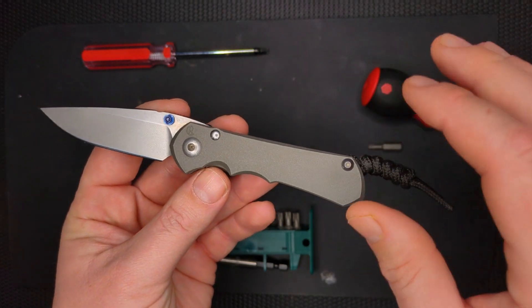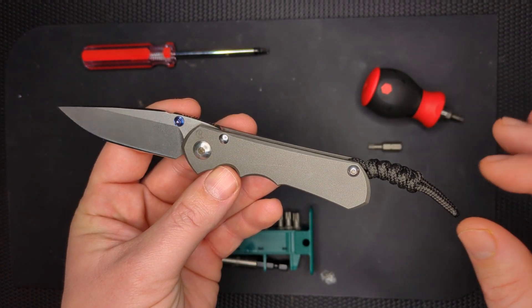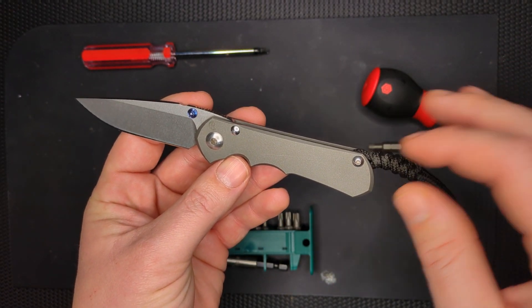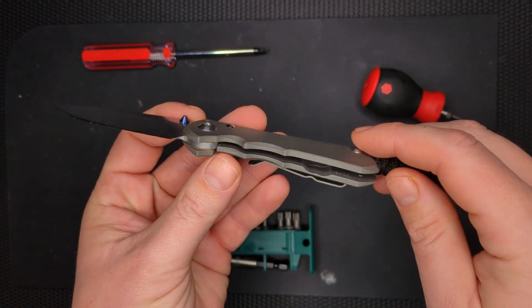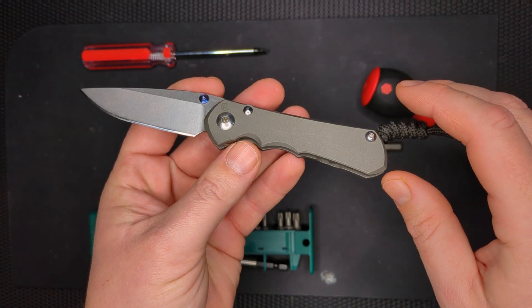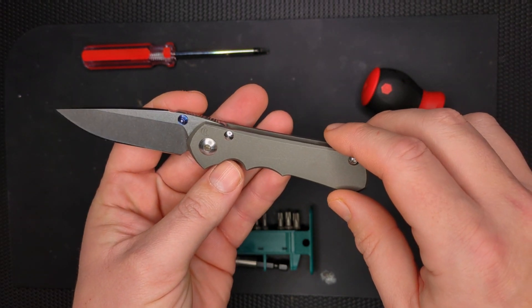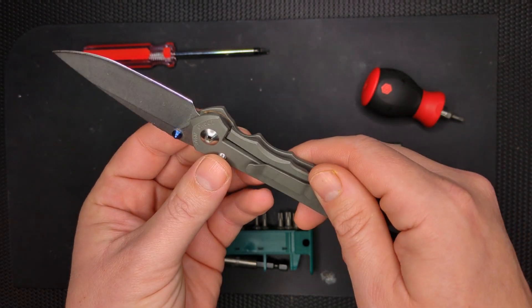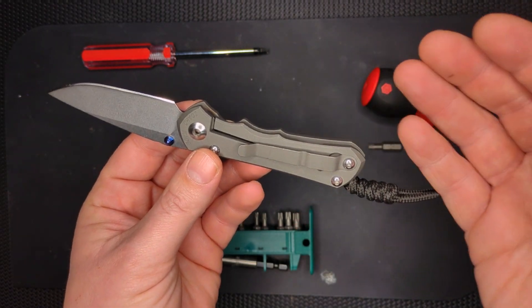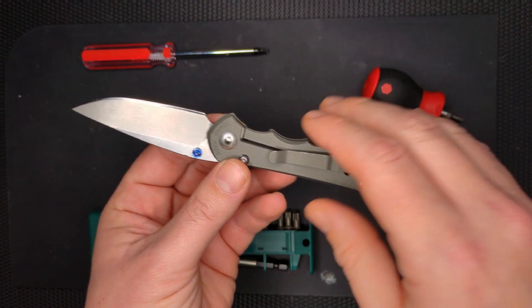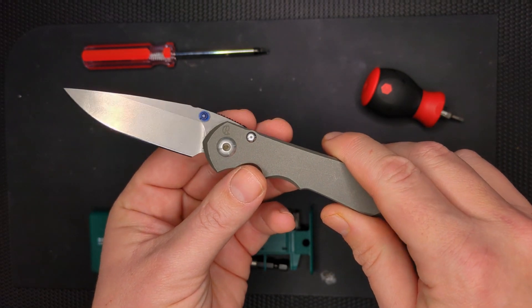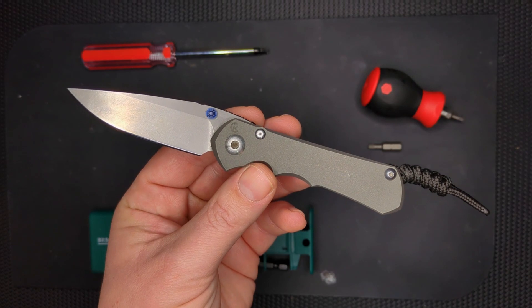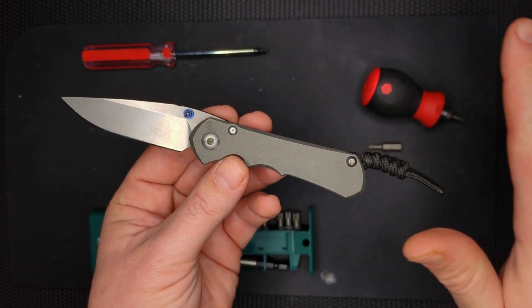I'm going to do a quick disassembly, it's gonna be in high speed, and then when I take it apart, I'm gonna talk about some of the inside of this, how it's put together, and the bushing system, and a couple other things. I've never taken one of these apart before, so that should be an adventure. It's obviously really well made, and I've carried it a lot. We're gonna go to high speed, and then I'm gonna talk about some of the things that I find inside. Alright, to warp speed.